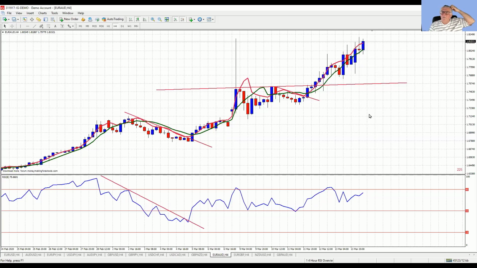Now, you could obviously go into support and resistance analysis and all that type of thing, but certainly in this market that we're in right now, none of that will work much. So you use trend lines to get in and moving averages to get out. Or traditionally, I would use RSIs to get in and moving averages to get out.